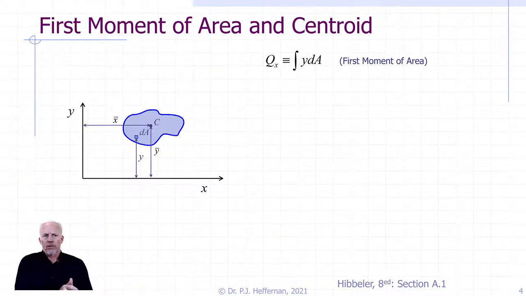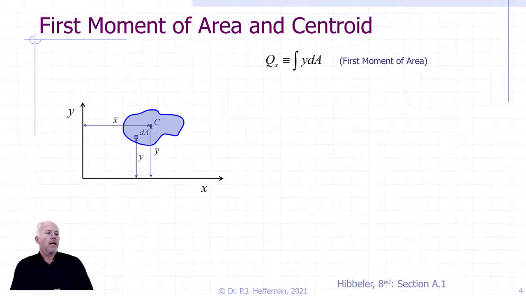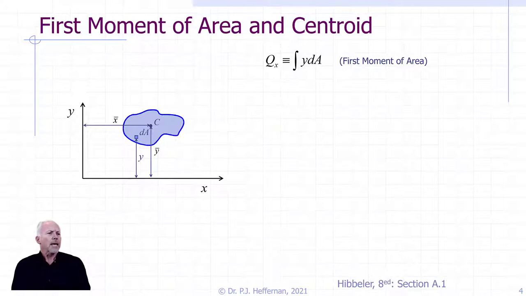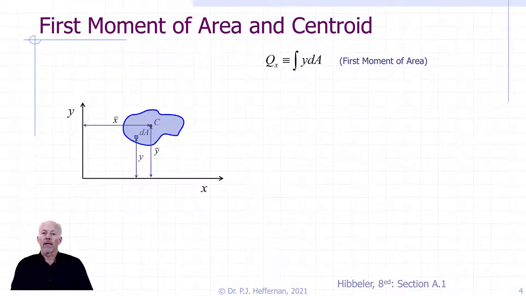First moment of area and centroid — we're going to look at both on this slide. The first moment of area, Q, is one of the only cross-sectional properties that varies with your position on the cross-section. It is a function of Y, or where you are along the cross-section — and it would also be a function of X if the section is not axisymmetric. It is the integral of y dA, and that's where it gets its name: the first moment of area. The integral of dA is area, and if we multiply it by its distance from the reference axis, we get y dA — the moment arm of the area.